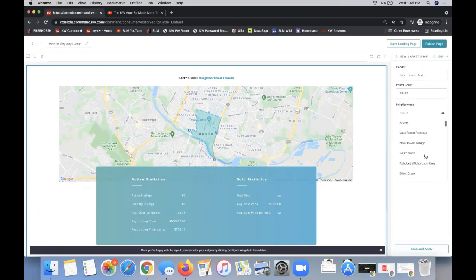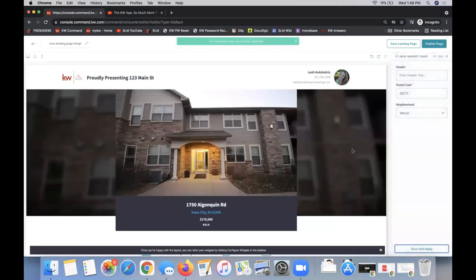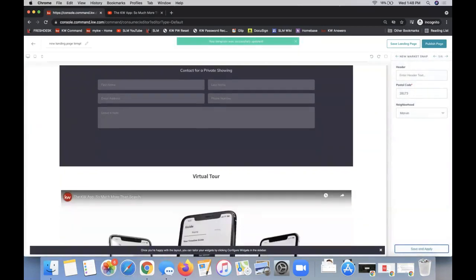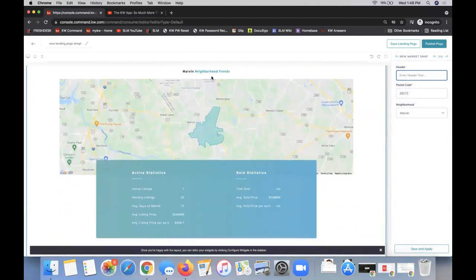I haven't seen that these are alphabetized or anything. I'm not sure what specific order they're in, if it's a distance, but you will have to scroll to kind of search for that neighborhood that you're looking for, and click save and apply. So I do not recommend putting in a header text, simply because if you do not, it keeps like the dual coloring, which I appreciate.